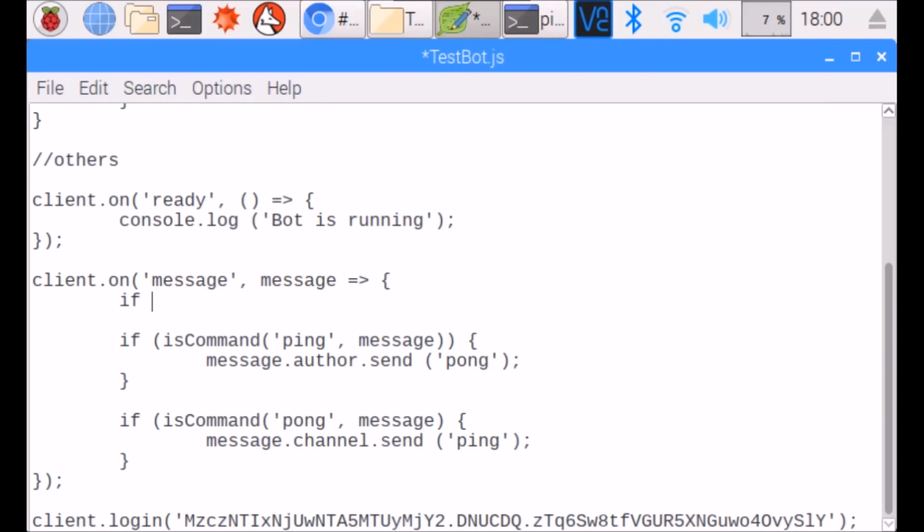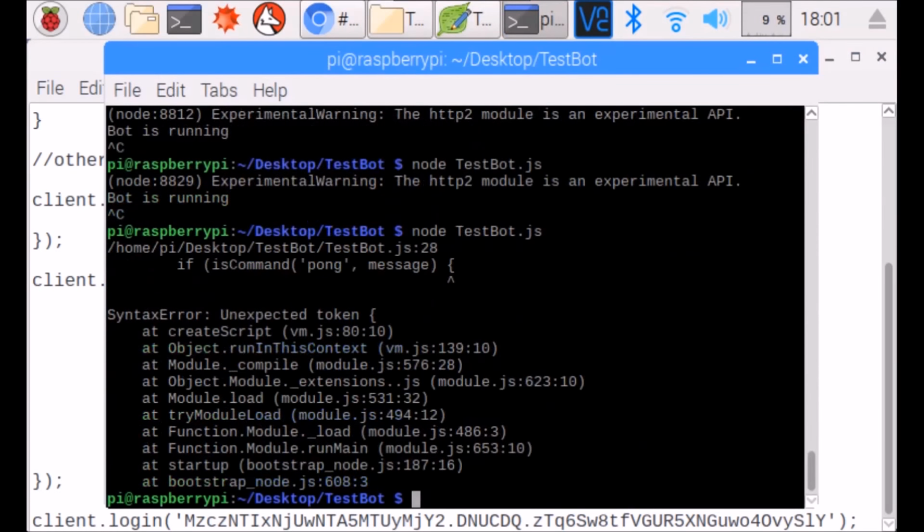If message dot bot, or dot user dot, oh god, the author dot bot, then we want it to return instead of keep going, because if it keeps going, then the bot responds to itself, and we don't want that to happen. Now, if we restart the bot, all should work well.